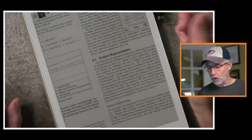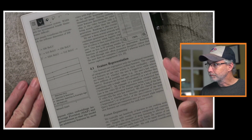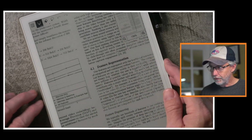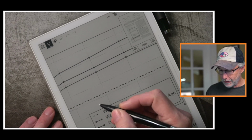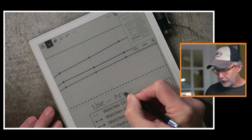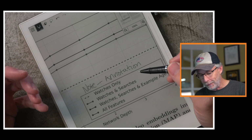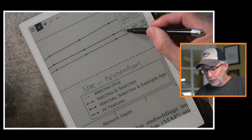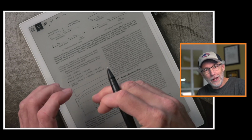I got to turn off, I accidentally swipe pages all the time, so I usually disable this guy right here all the time. So yes, let's move that over there, and let's zoom in. So if I wanted to make a note about this, I still have annotation ability, and what I like about this is it uses your pen size. So your pen size isn't zoomed, which means when I zoom this back down, my annotation shrinks all the way down with it.